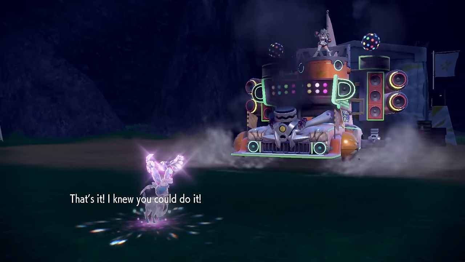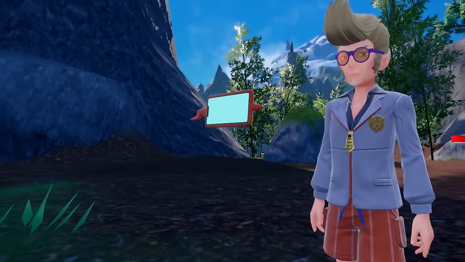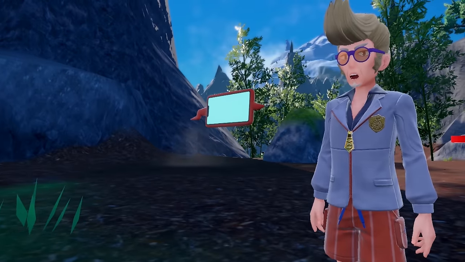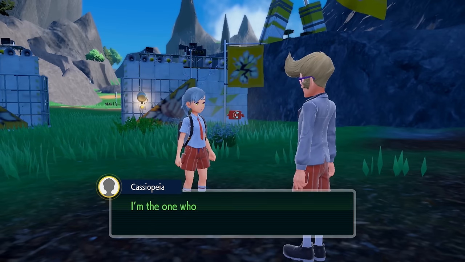But she ended up being super easy to defeat. After defeating her, we get our usual call from Cassiopeia, the mastermind behind Team Star, who tells us to meet them at the schoolyard after dark. Clive is here too and agrees that we have to go find out who this is.